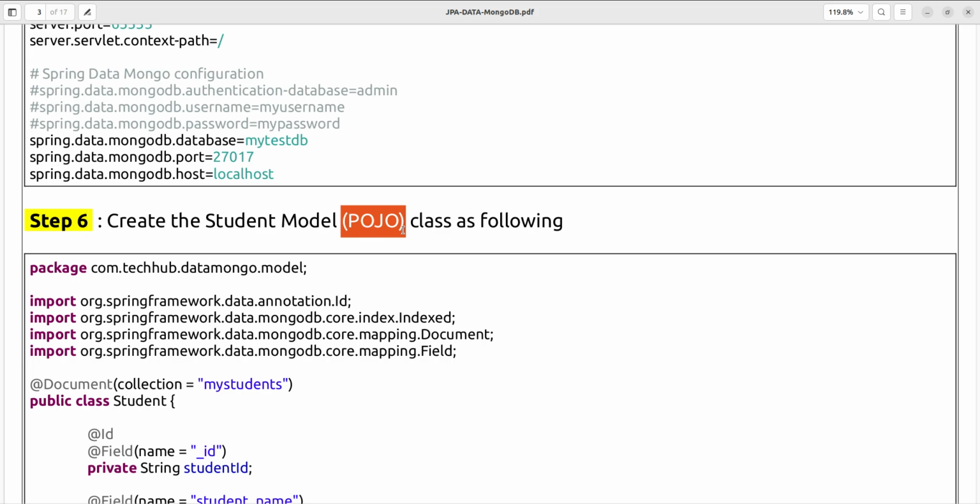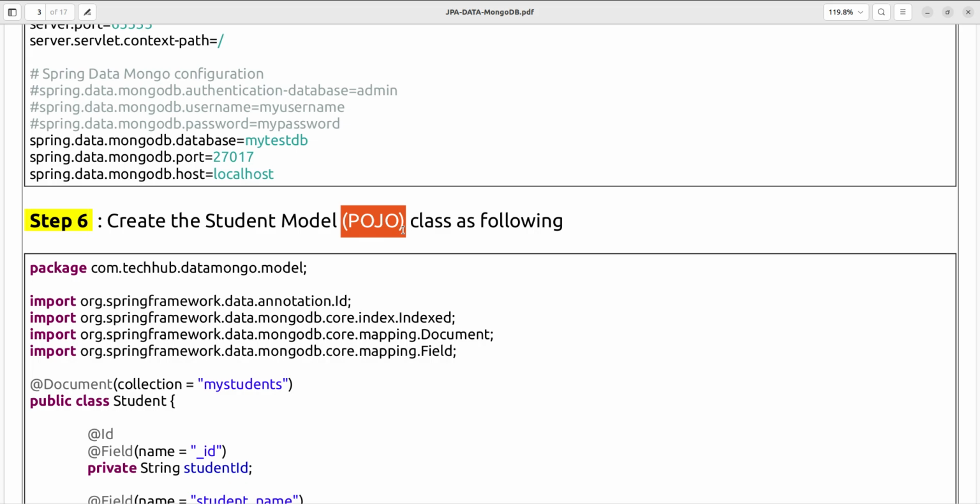Similar to that, in MongoDB we are saving a JSON object. That JSON object also will have properties like field name and value, the name of the entity, type of the entity, value of the entity, or value of the JSON object.